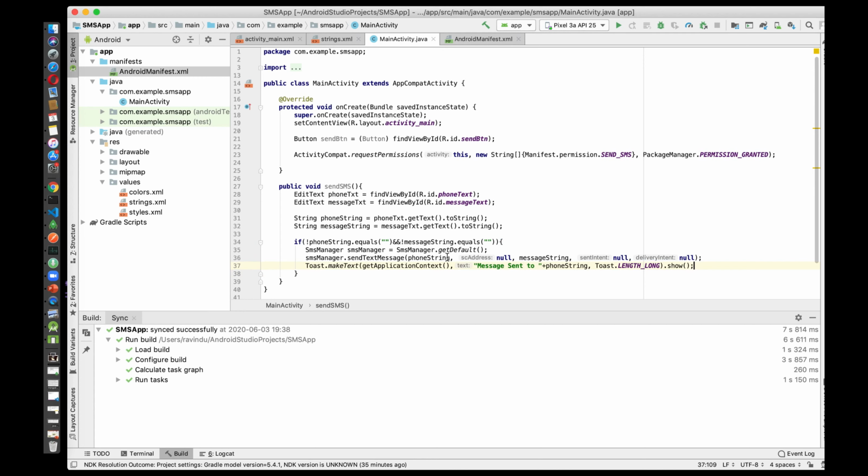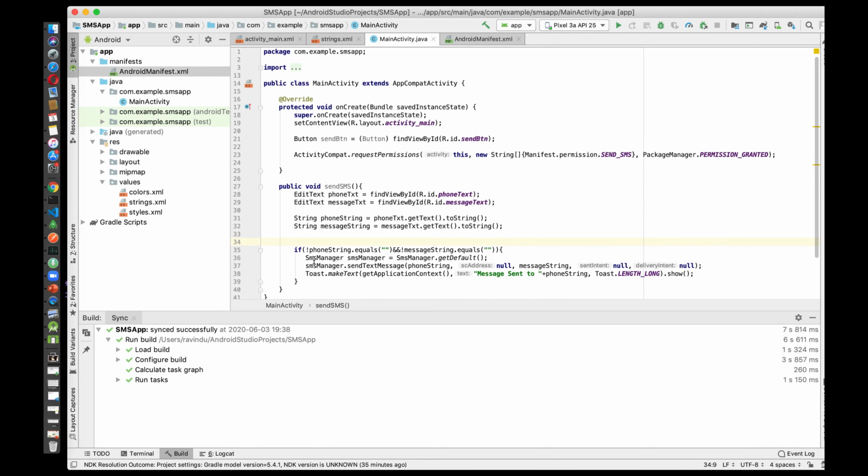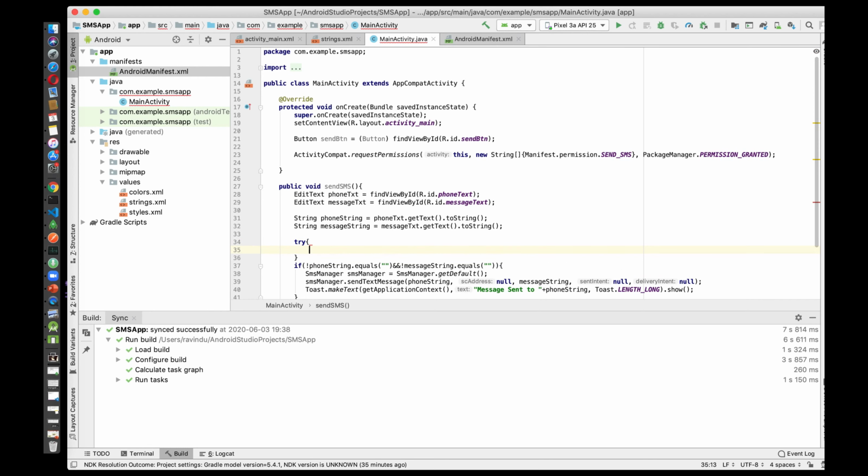Okay, so there are many places in this application where it can go wrong. If an error occurs, the normal behavior is the application will crash. Since we don't want that to happen, we can wrap this if statement in a try catch block. So we'll do that.